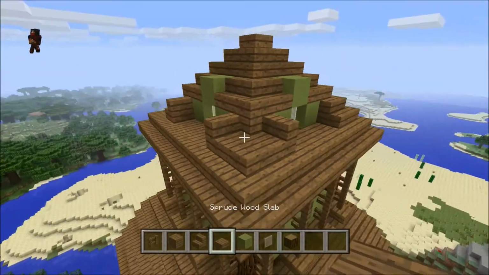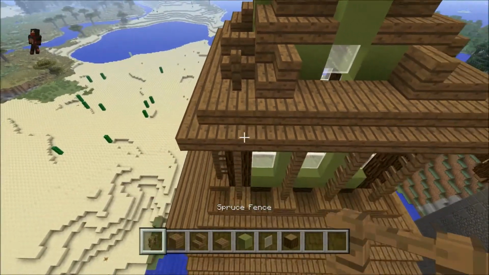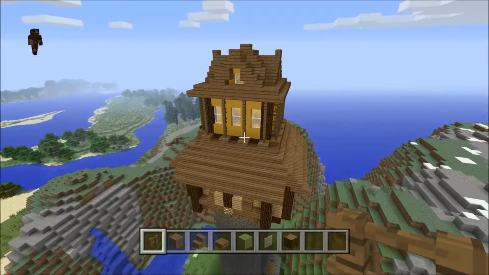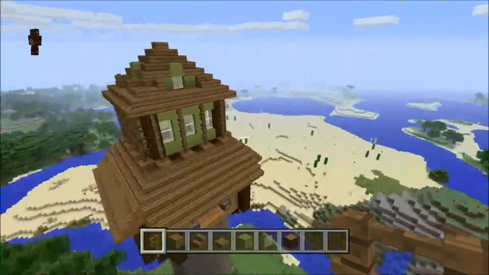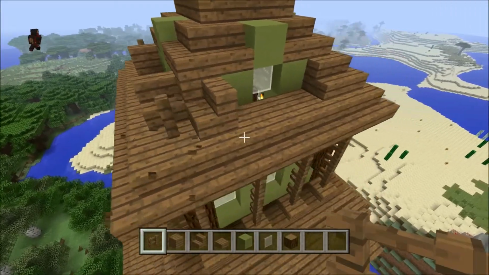And one thing you can do is you place a half slab to make it look more complete. What I'm going to be doing on this build is I'm just going to be putting a staircase to give it a different texture. As you can see over there, over here on the yellow tower, I did the half slabs. So I'm just going around doing staircases.